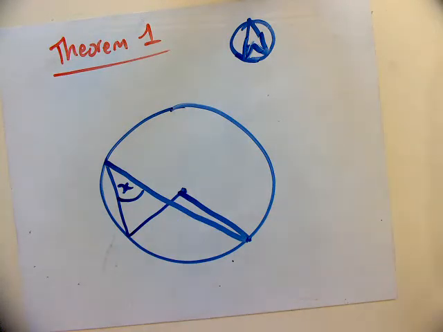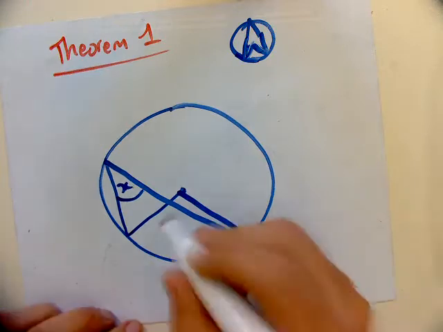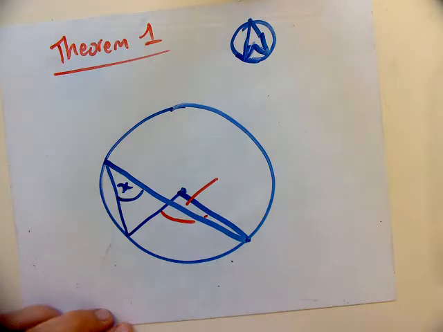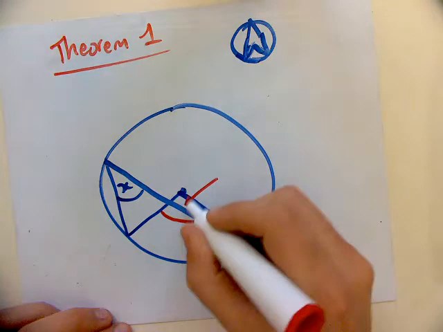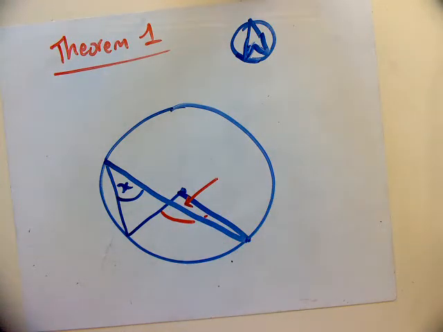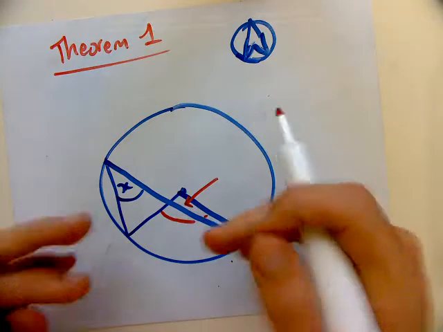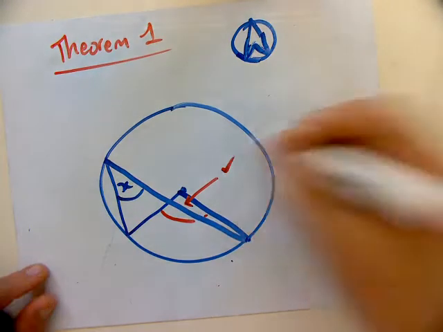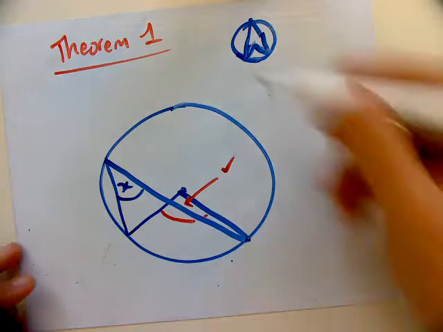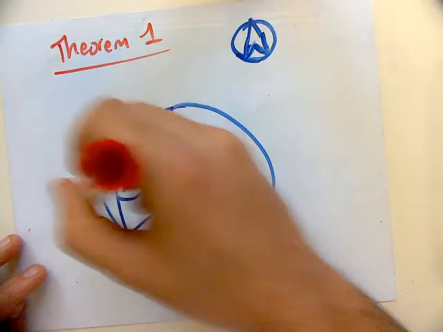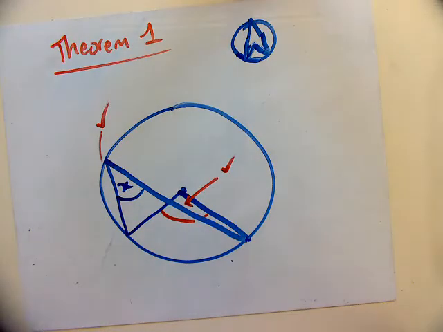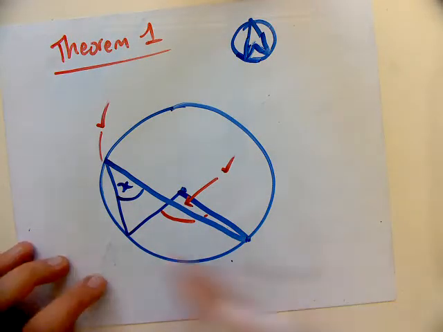Well, let's look at our two criteria. And let's say we're trying to find this angle under here in this little space. Okay. Let's look for our two different criteria. First of all, do I have an angle that is subtended at the origin? So it's sitting around the origin of the circle, and yes, that's one angle that I have. The next one is, do I have an angle made up on the circumference of the circle? Well, yes, I do, right here. Now the next big thing is, do they share the same arc?